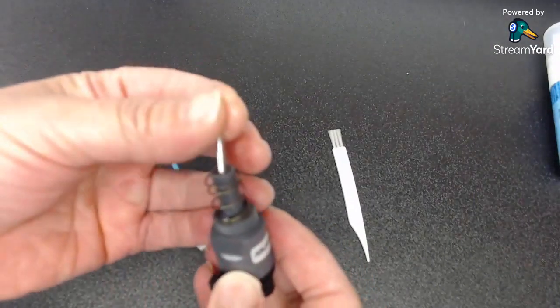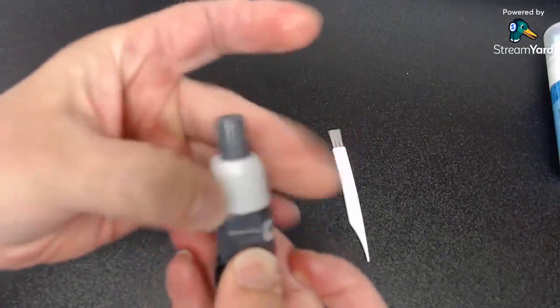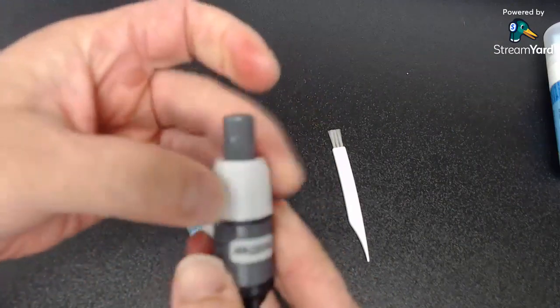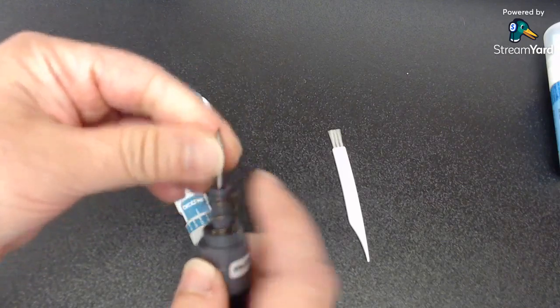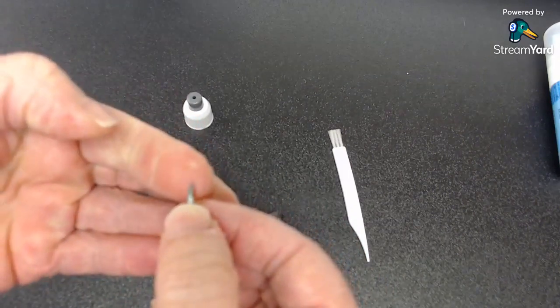What I did is I removed the top off this blade. This is the auto blade for the DX machines. Then I unscrewed it, and there's a little spring, so just be careful. Don't lose your little spring. I'm just going to carefully remove the blade. Now the blade is very sharp, so just be careful.